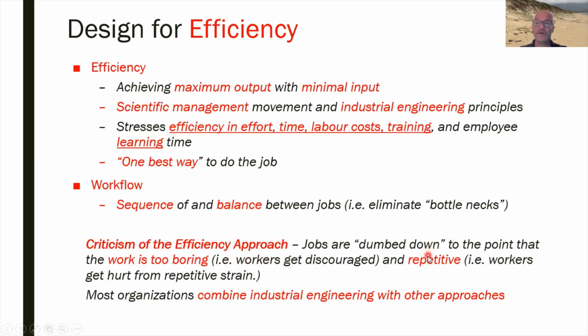And repetitive. Okay, repetitive strain injuries. So if I'm doing the same weld over and over and over again, same sort of movements, I'm going to wear out. So that being said, most organizations combine industrial engineering or efficiency with other approaches. It's very rare that you can get into a situation where you're designing specifically for efficiency, mostly because those jobs have been replaced by robots.